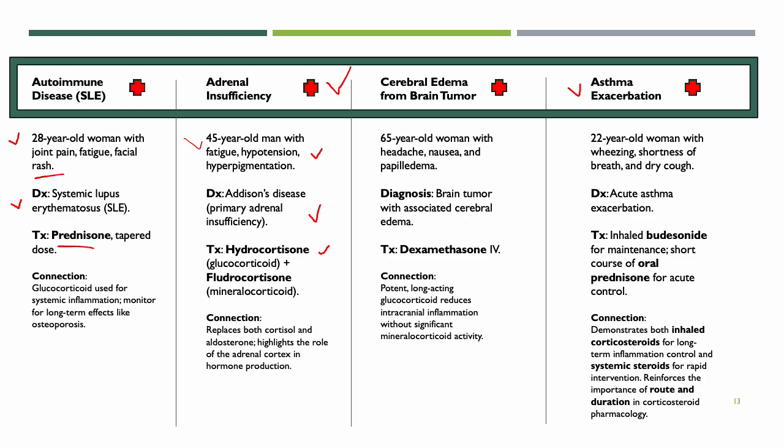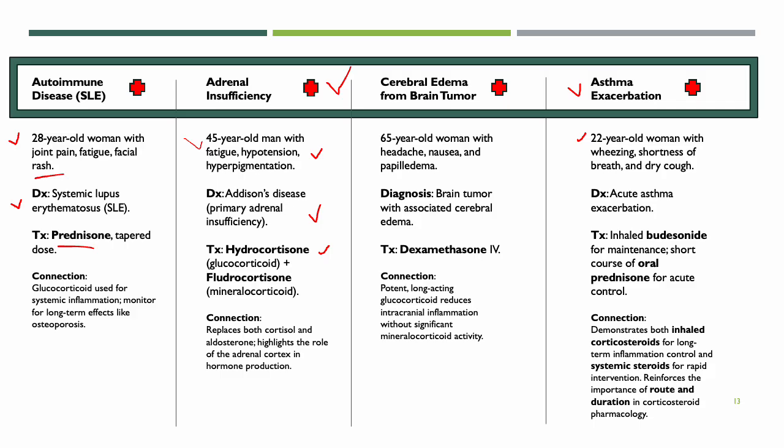What about in asthma exacerbation? So let's look at corticosteroids and how we use them in respiratory medicine, right? So we have a 22-year-old woman presenting with classic signs of asthma exacerbation like wheezing, dyspnea, cough. Now, in the acute phase, we use a short course of oral prednisone. And we do that to quickly reduce airway inflammation and immune activation. However, once we've stabilized the patient, we transition her to inhaled budesonide for long-term control.